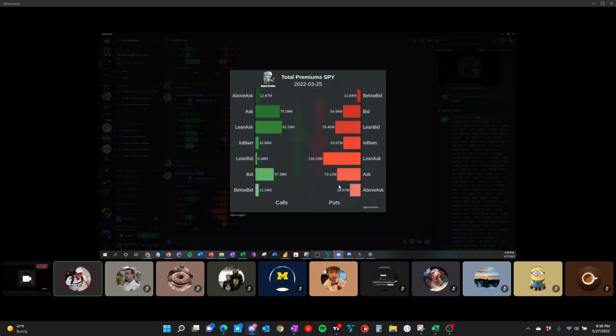And for me, the takeaway here is this. When we take a look here on the call side, we're actually seeing calls being bought, no question. We're also seeing calls being sold, at the ask. And you can see that, all right, sentiment Friday, just with what we saw, we're potentially seeing a little bit of a topping. That's how people were positioned. Now we don't know if these were zero DTEs. We don't know what was happening.